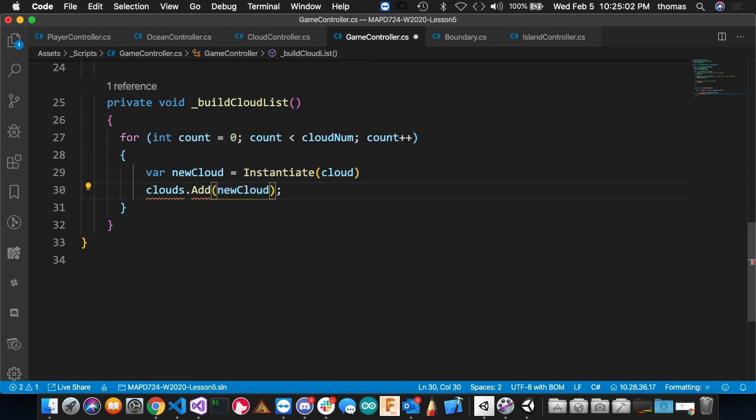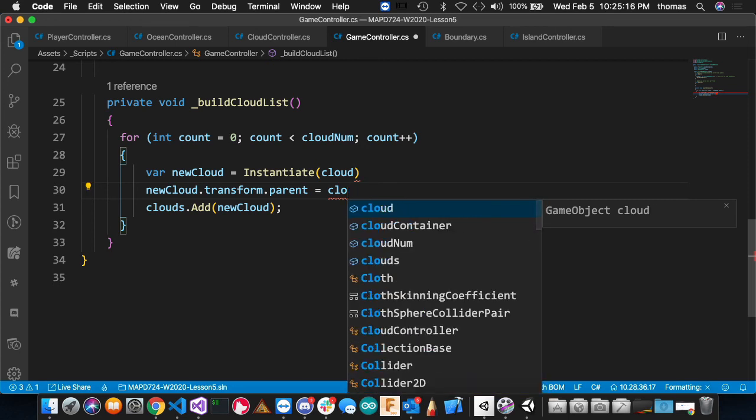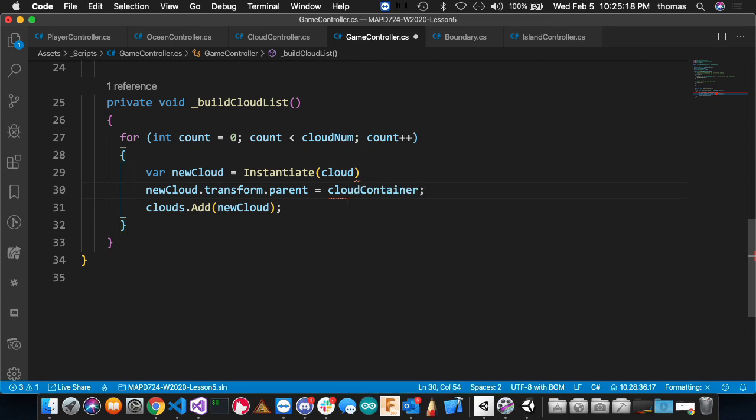I'm going to say instantiate this cloud, but I want to say that my new cloud dot transform dot parent is equal to the cloud container dot transform.